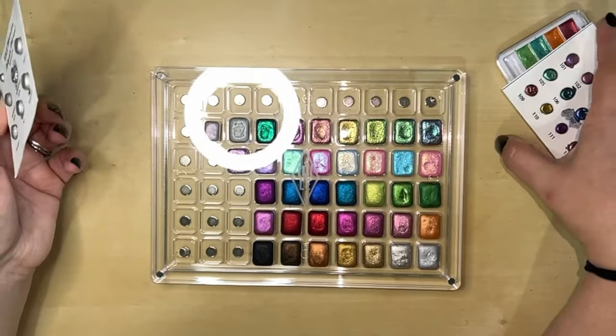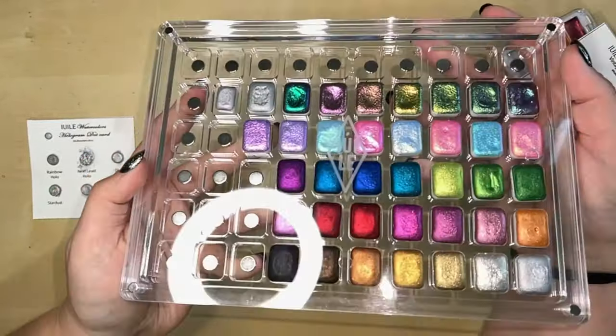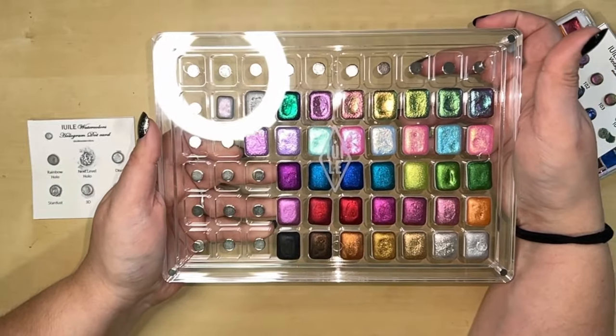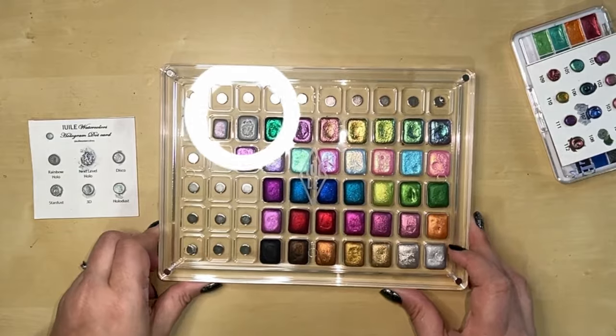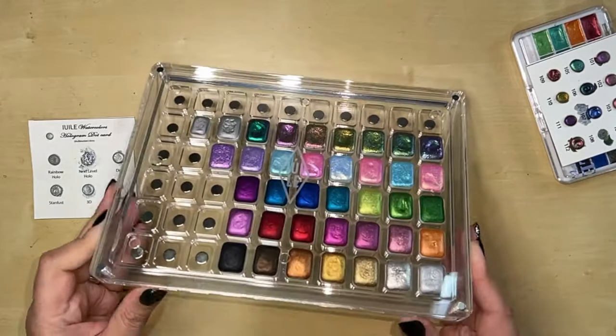I have been collecting the quarter pans for a while, so I finally bit the bullet recently and took all of the quarter pans that I had and then added to them. Like, I really just went crazy and bought this palette here, which is so neat. Let me show you guys what it does.